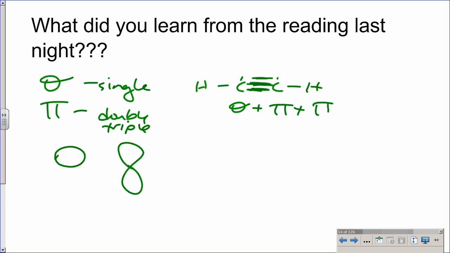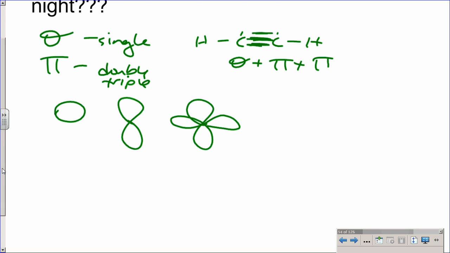D? Okay, and that's as far as I'm going because I can't draw an F, okay? That's it. So if I take these two together, what happens is it blends the shape, and it looks like this. I'm going to draw it sideways, okay? That's what it looks like.